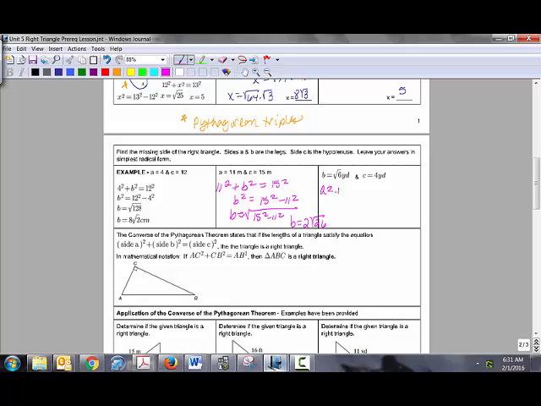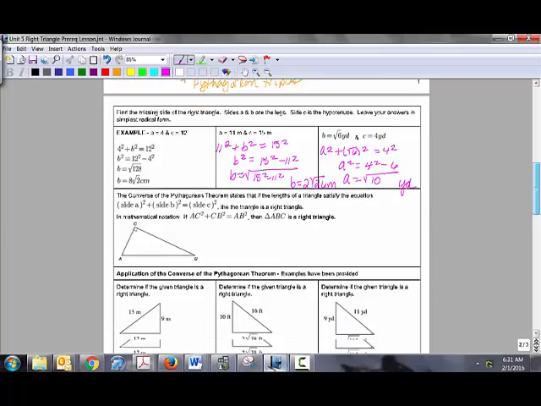Here we're missing A. A squared plus B squared equals C squared. A squared is C squared minus B squared. When I have the square of a square root, I just have the number. A is the square root of 10. 16 minus 6. Ooh, and let's make sure I put on my units here. This is representative of yards, and this is representative of meters.